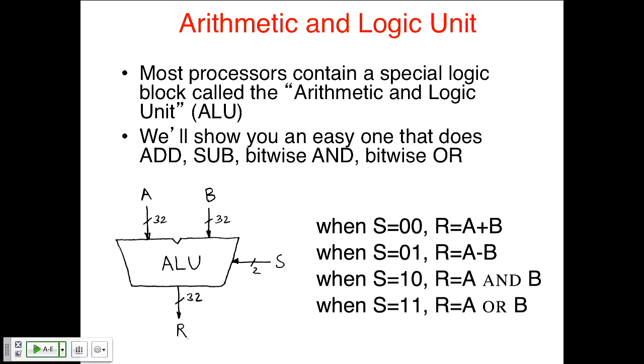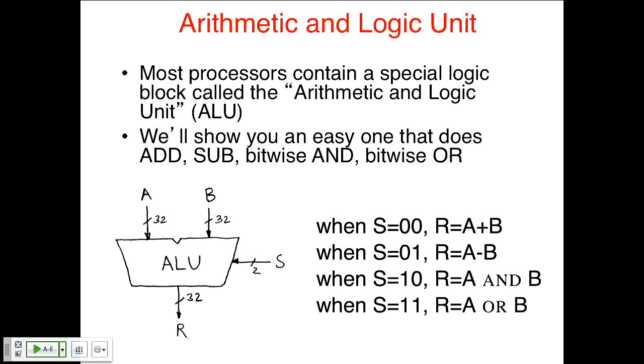And we're going to show you one particular design that does add, subtract, and logic operations. In this case, it does A plus B. Here's A and B, 32 bits wide. A plus B, or A minus B, or A and B, or A or B, where these are the bitwise and the bitwise or you've seen in the MIPS instruction set.